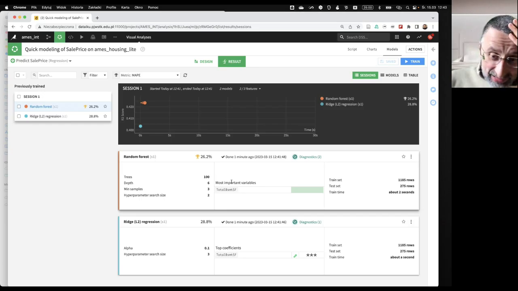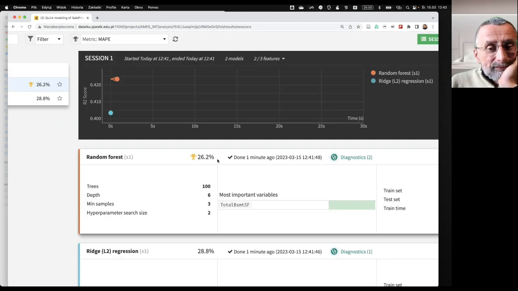So here comes the first question. If you were the owner of the company which orders such a model from the data science team and you pay some money for this model, would you be happy with that value or not? Not really, yeah. So I think that my employee would do it better even. Yes. 26%, come on, it's a quarter of the value.